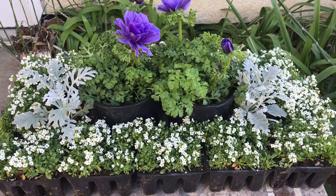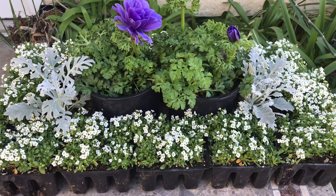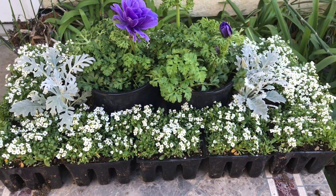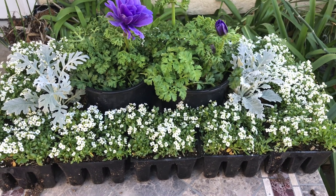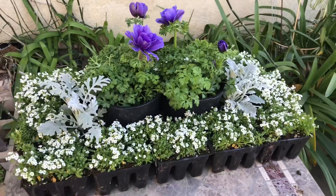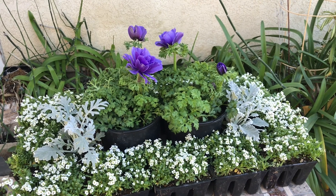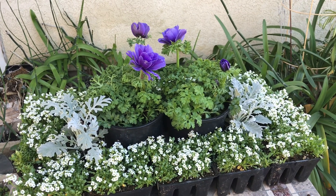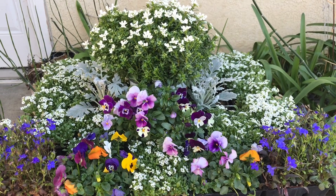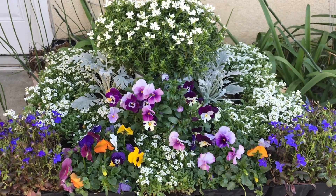Here's another instant garden or instant display for a table. If I was going to do this properly, I would put some moss around the top of these pots and you would think it was a beautiful display — I'm just giving you inspiration of what you can do. You can plant it in the ground like this or do a tablescape. All you have to do if you're going to use it for a tablescape is go buy a few packages of moss, put it around the pots, and you'd never know they're in their containers. It is just beautiful — a beautiful instant centerpiece for any table or banquet.